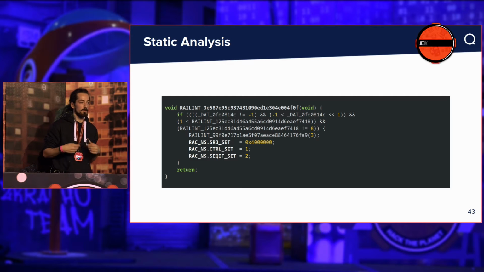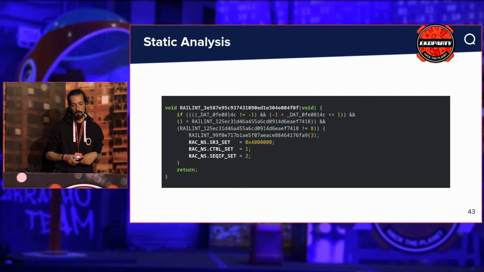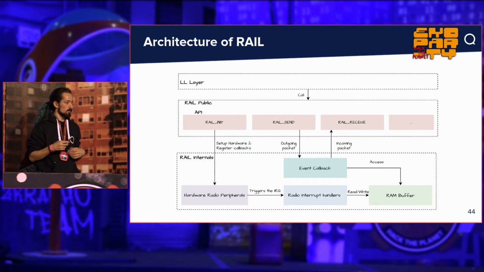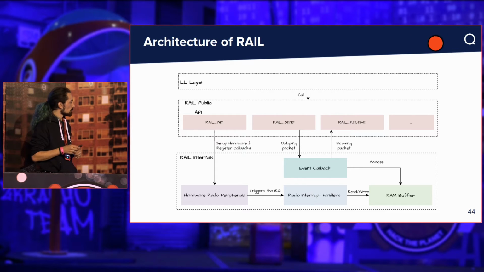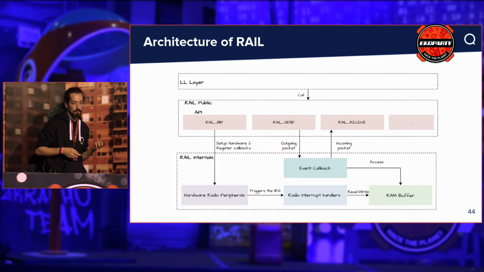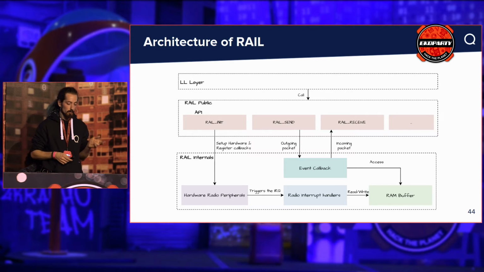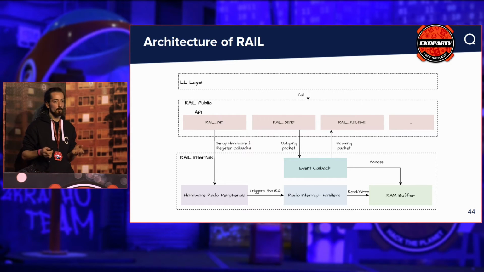If we continue this over and over, after a lot of hours spent reversing, you end up with this. This is an overview of the architecture of RAIL that we were able to identify. It starts with the public API that programmers can use in their code. This API is provided as a header file, a .h. And the way it works is that you must first initialize the library using the RAIL init function. Under the hood, this function will set up all the required memory, set up some hardware peripherals, register some callbacks, and create the main event loop that will process the packets.